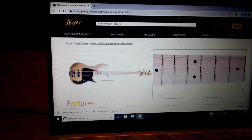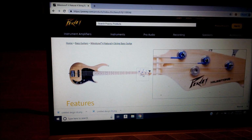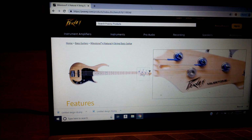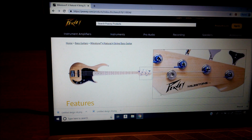It appears to have a maple fretboard, whereas mine has a rosewood fretboard. And then at the headstock, we see the logo is different. This uses the stylized or the more metal Peavey logo, whereas mine has a more block style script logo.